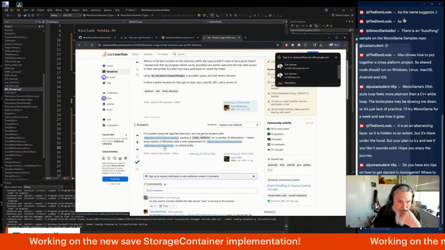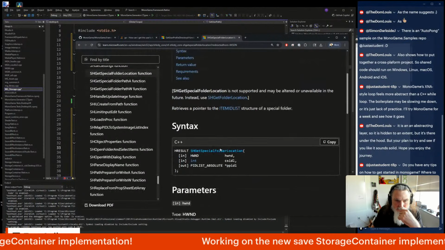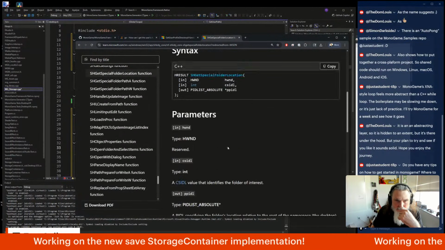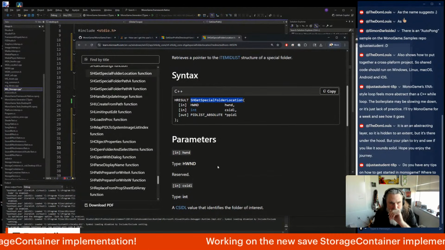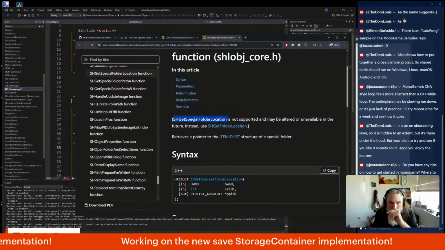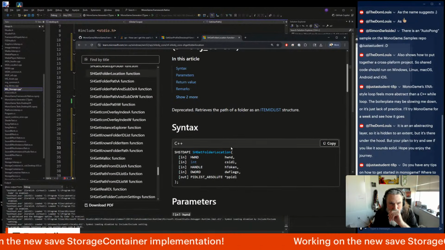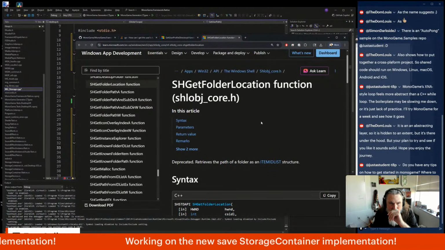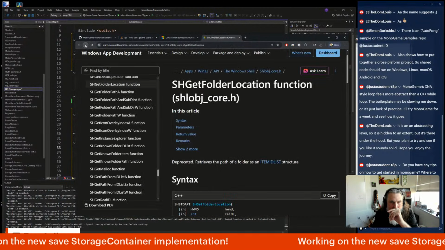Maybe I should be using that. Let's try this and see what we get. Second differentiated function.